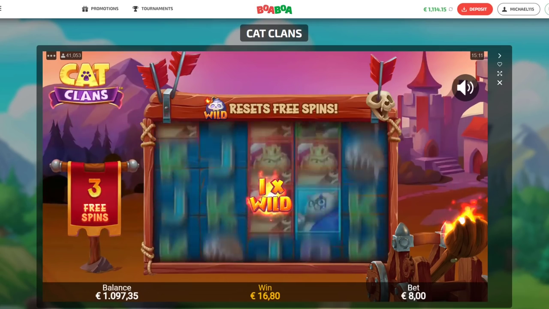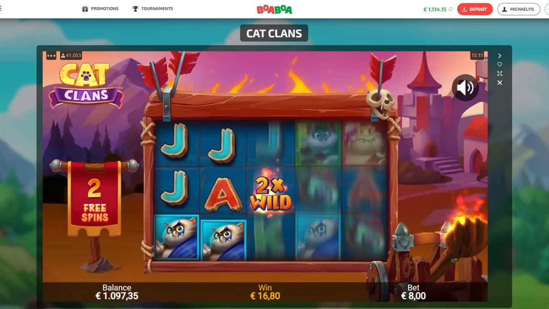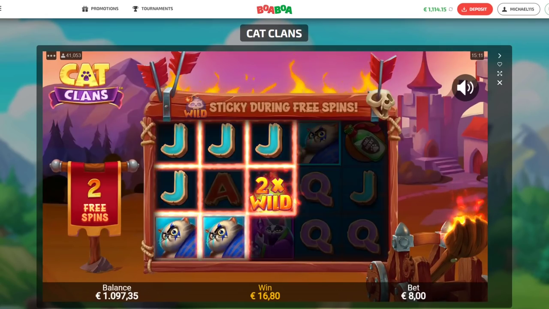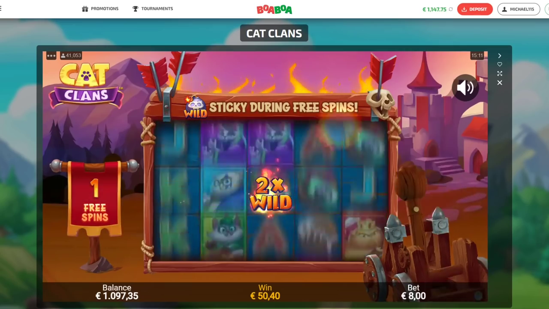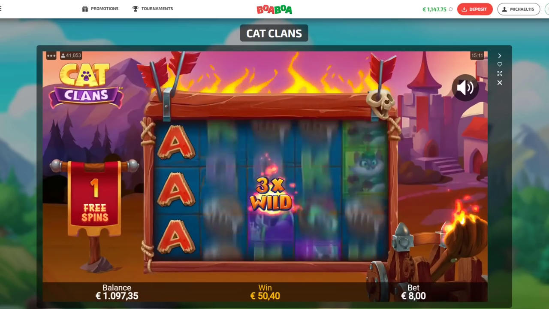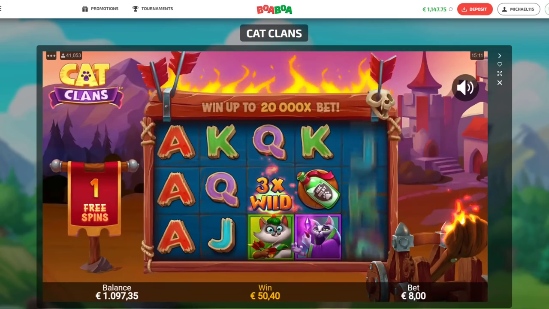Not a single bonus paid profit yet, but I think he will do it. I think this is going to be a good session. I have a weird feeling about this. I don't know why. I hope it's right. 50 euro for that. We're betting 8 euro now. 400 euro bonus buy. Wild?